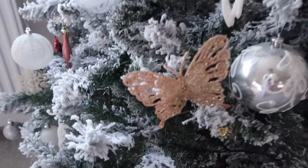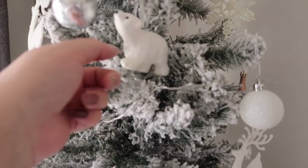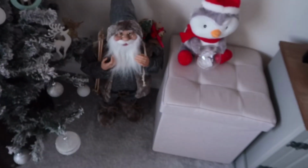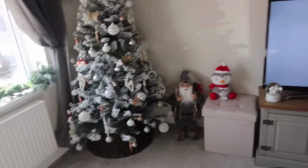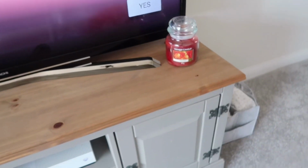One my sister got, and then I've got these really cute ones, these are my favourite, the butterflies, all different all over. I love these ones, and this one used to be my dad's, and he moved house and I stole it basically, so I took that with me. And then obviously I've popped him there because I think he looks really good there with the tree, kind of matching the colours. The penguin, Charlie's favourite thing ever, is just there. And then the snow globe I've just popped there. And then I've also popped out a spiced orange one that I had from autumn.